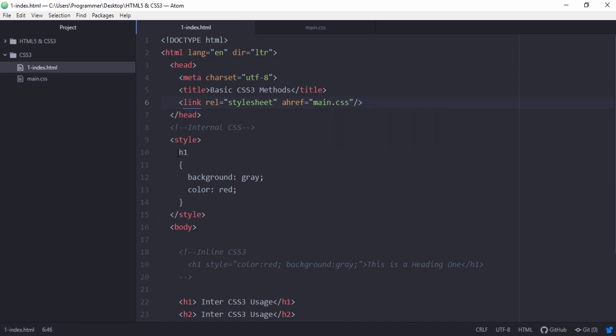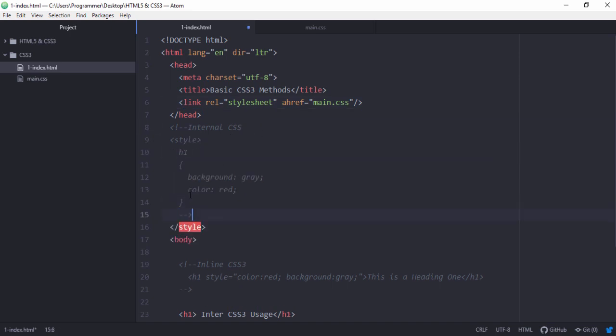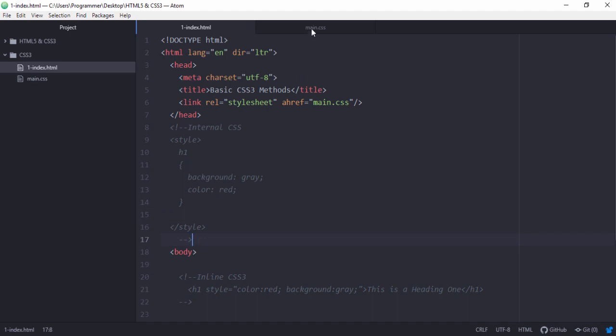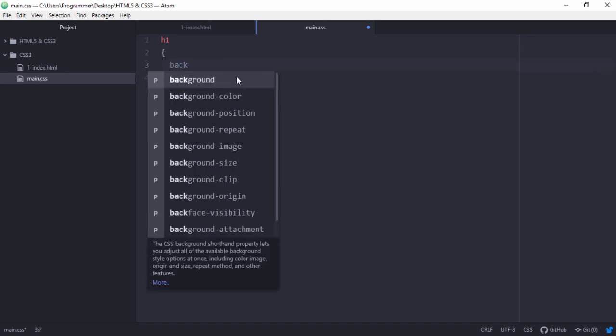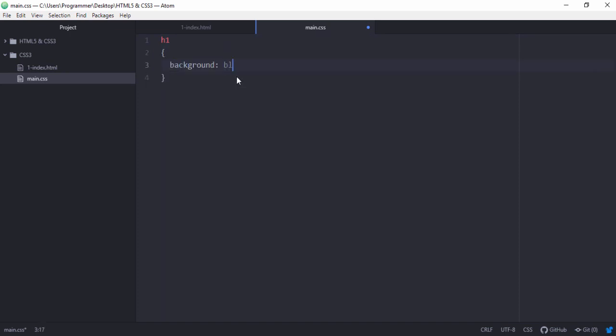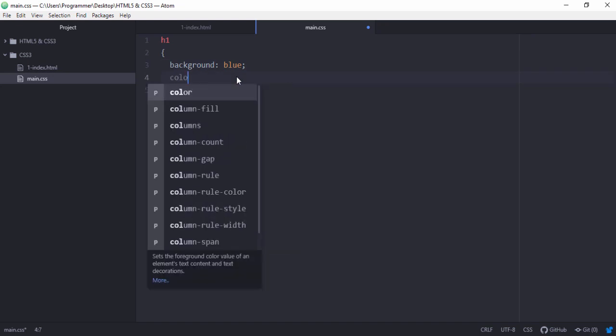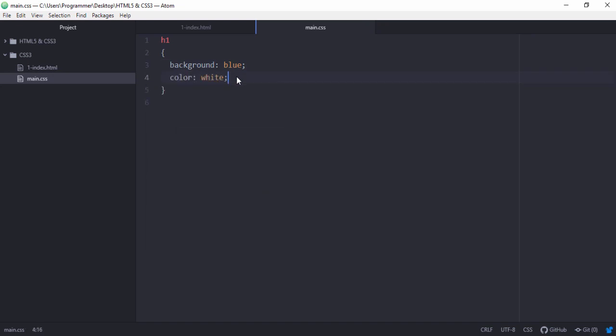First I comment this one out, and this is the style tag, close this one here. Go to the main.css file, and I call h1 curly brackets, background blue, color white.